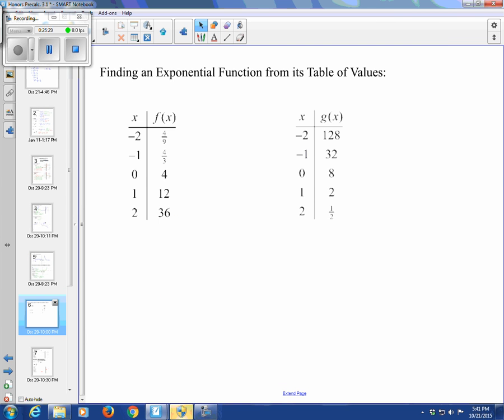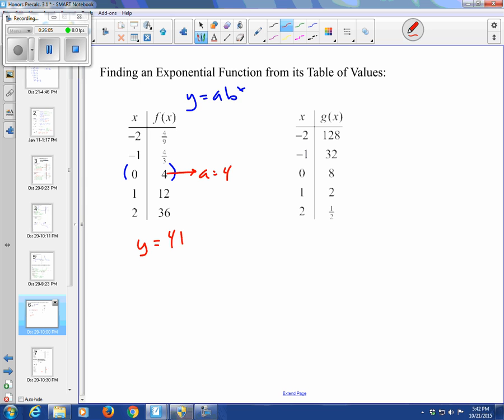All right, so right here we can talk a little bit about how we can discern an exponential function by looking at a table of ordered pairs. So right here we're saying find the exponential function from its table. So we're immediately saying that we've got an exponential function right here that is a times b to the x, right? Well, if this is an exponential function, we already have one value, right? We know when our x value is 0 that the y value is going to be our initial value. So here we can immediately say that the a value is 4, right? From there, we have y equals 4 times b to the x.